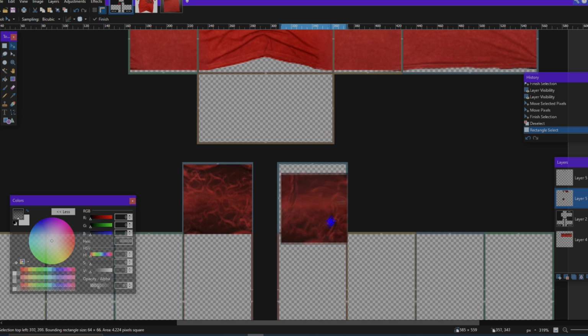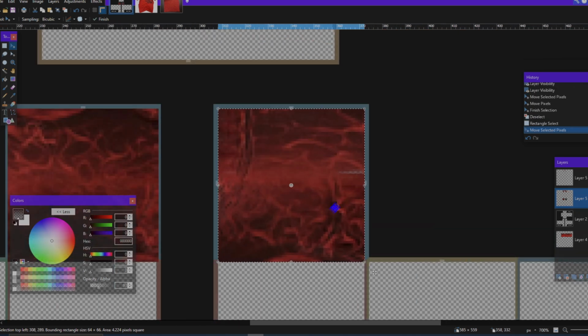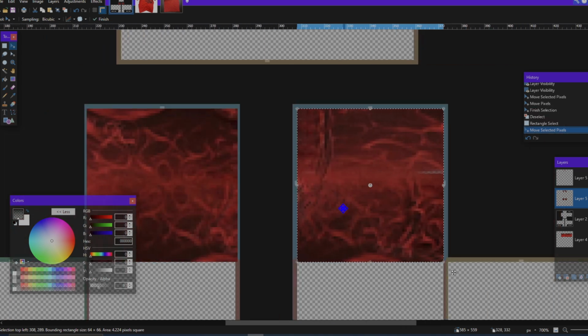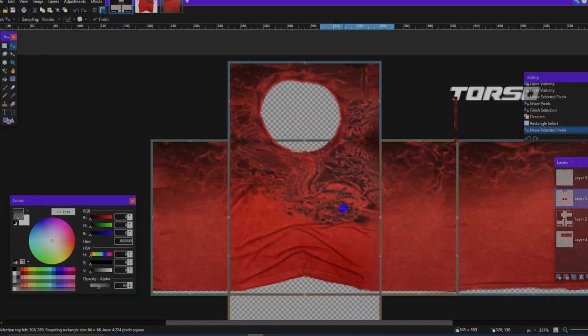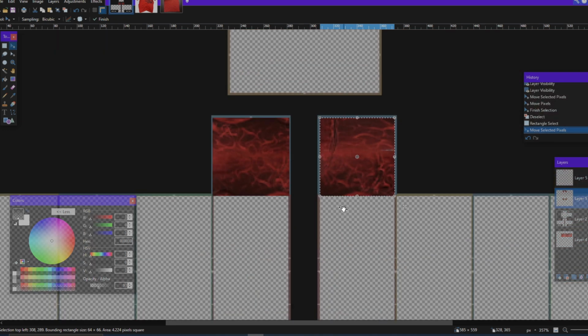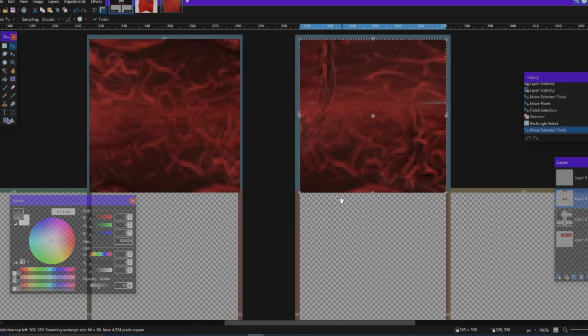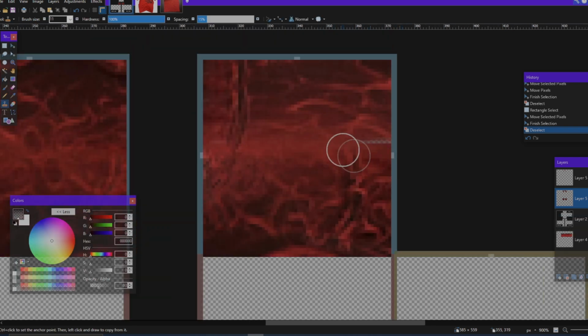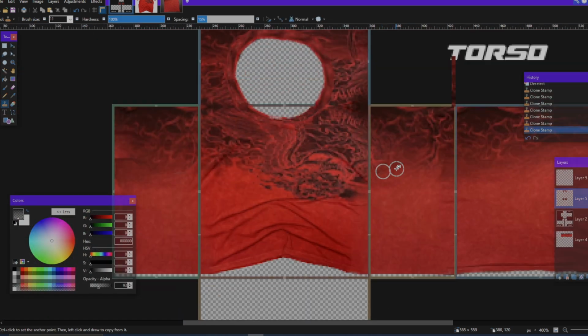And let me put it on the shoulder as well. Just like that. Actually, maybe it should be a little bit higher. No, that's good. Alright, so that's the shoulder. I see it's a little bit transparency. Let me fix that. Alright, just like that.